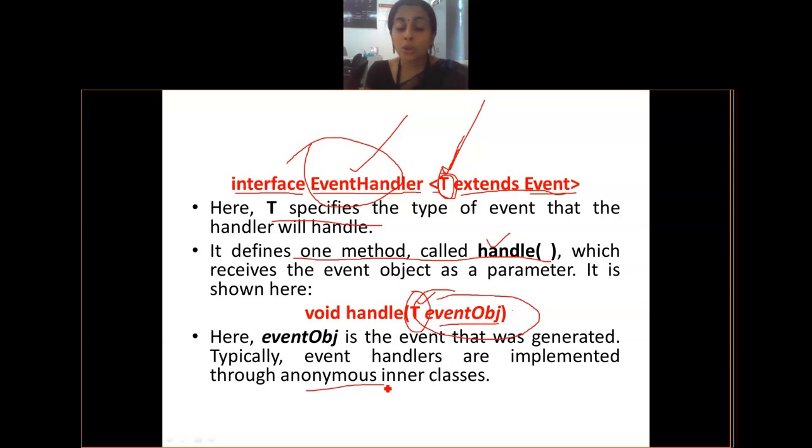So we will take up anonymous classes whenever we handle any event that is triggered. If you don't want anonymous classes, you can write them as separate classes and create objects of them. It is as simple as that. But normally, whenever we are handling an event, we will write them as anonymous classes.